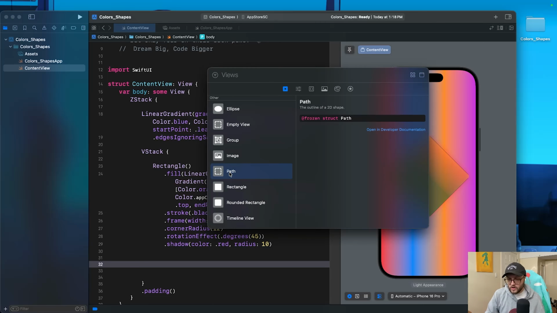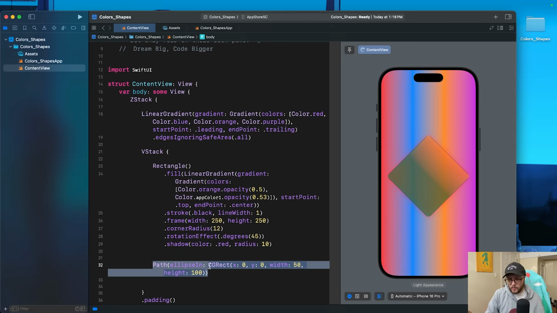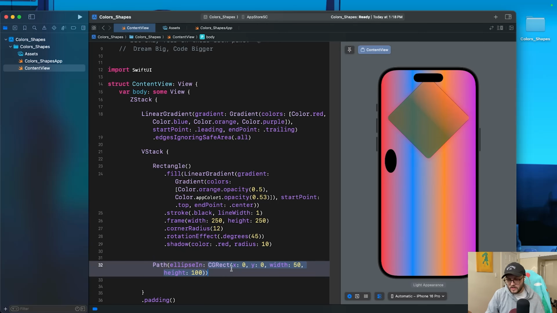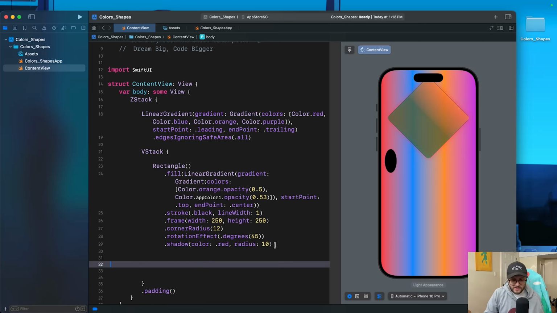The other one is path, which is actually an outline of a 2D shape, and you can get really creative with the different X, Y values, etc. And this allows you to make a little bit more of that custom shape. But that's a little bit advanced. I honestly find with the base shapes, I'm pretty satisfied. You can also explore animation within gradients to make them more dynamic, to maybe have a moving gradient.